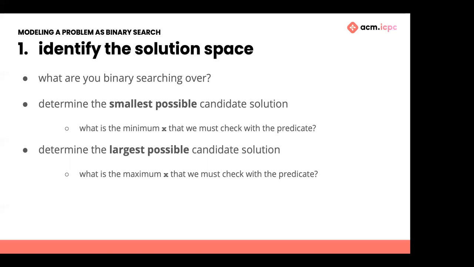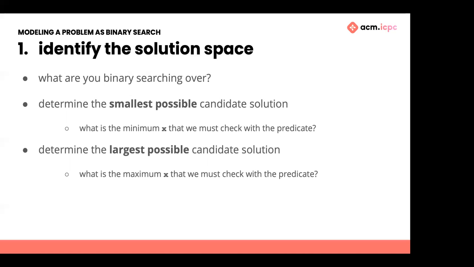And you want to determine the smallest possible candidate solution and the largest possible candidate solution, which will help you set your low and high bounds. Sometimes it's extremely clear from the problem. Sometimes you can just set it to any arbitrary low or high value, but in some cases you can't. For example, in the indices of an array, you cannot go below 0, and you cannot exceed the size of the array - 1. So it's very likely clear from the problem. And sometimes you can determine what the largest possible solution is based on the constraints of the problem given in the input section of the problem.